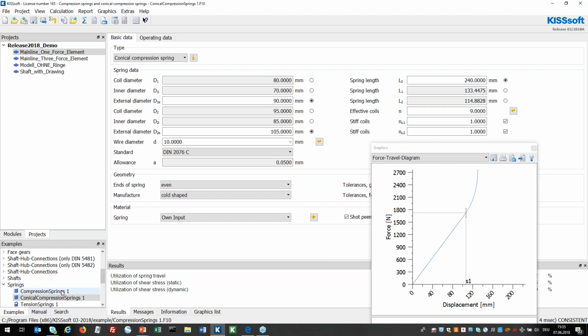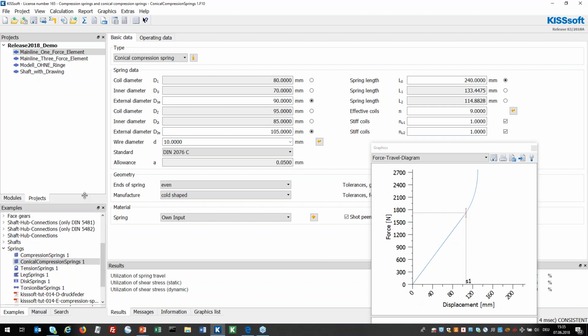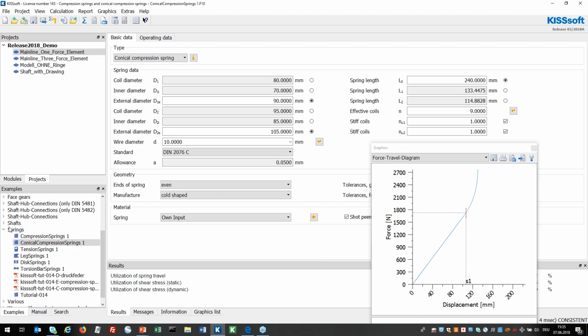Okay. Then of course, beside of these new features in the springs, also in shaft hub connections, we have updated many standards to the current releases, to the release 2017.